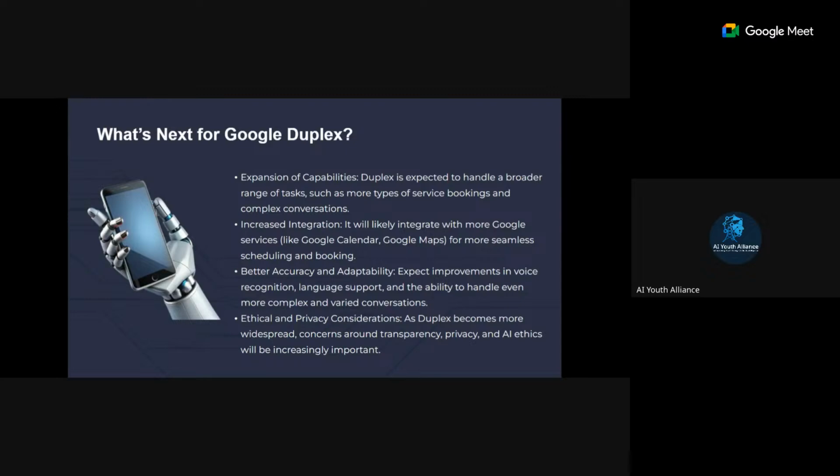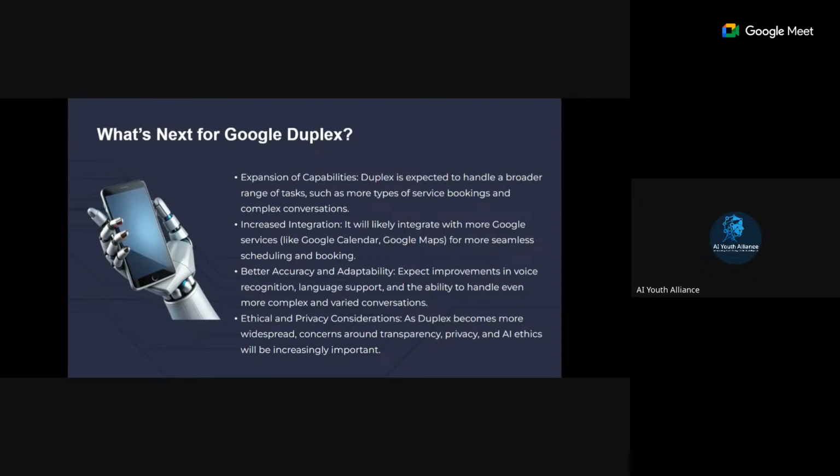Number one is better speech recognition. Over time, Duplex will improve its ability to accurately transcribe and understand spoken language, even in noisy or challenging environments. Think that you are working in a market or a bazaar with so many noises and you want to use Google Duplex. For now you cannot use it properly, so this should be improved.